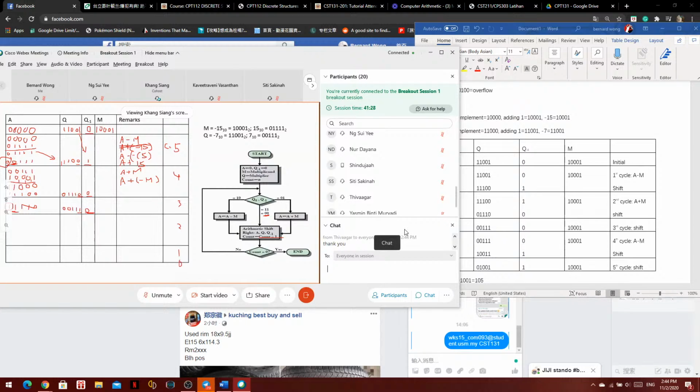So eventually, your final one will be 0, 0, 0, 1, 1 for your A, and then 0, 1, 0, 0, 1 for your Q. Combine these two together and you should get 105 in base 10. Yes, correct. Sui, you used 8-bit, but that's not wrong. 8 bits is still fine. You can still use 8-bit, it's just a bit of a waste of time because you only need 5 bits to do the calculation. If you use 8-bit, you just need to do 8 cycles. That's it.